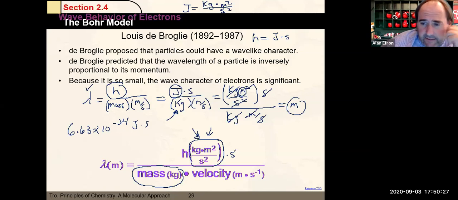So de Broglie actually didn't do any sort of experiment on this. He just came up with this idea, and he thought of it like a guitar string, for example. When you pluck a guitar string, the wave is a standing wave. So there's an amplitude, and it's still moving. And he was actually proven correct later on when other people did experiments. But this is sometimes referred to as the de Broglie wavelength. And you do need to know that formula there.